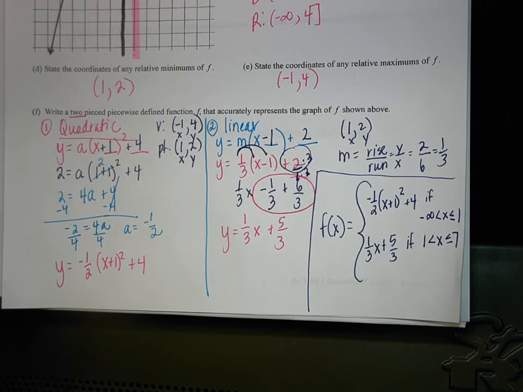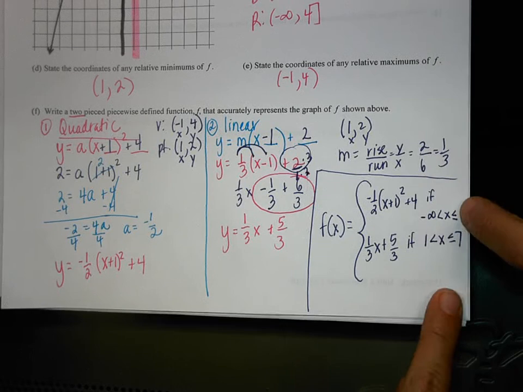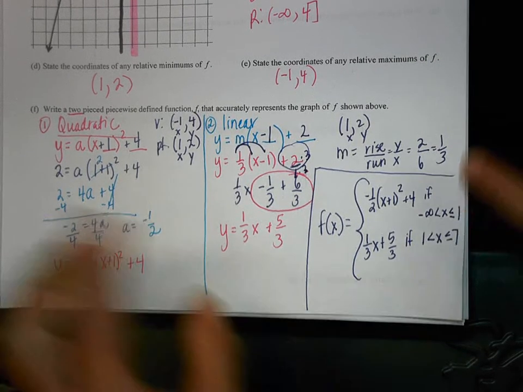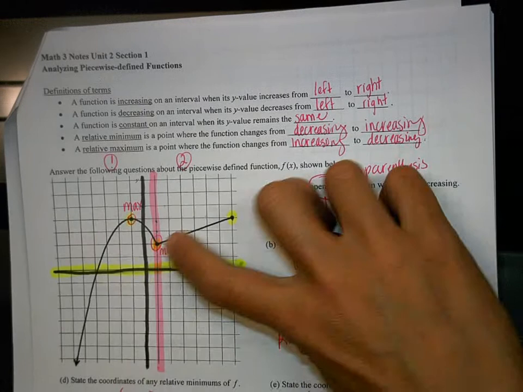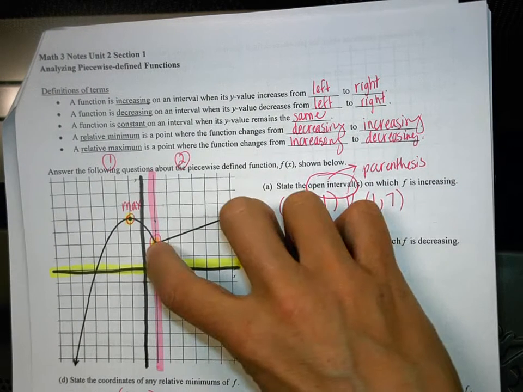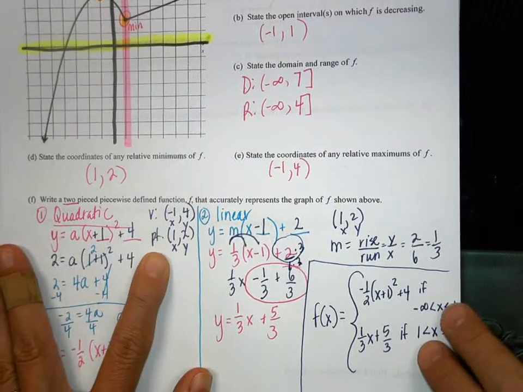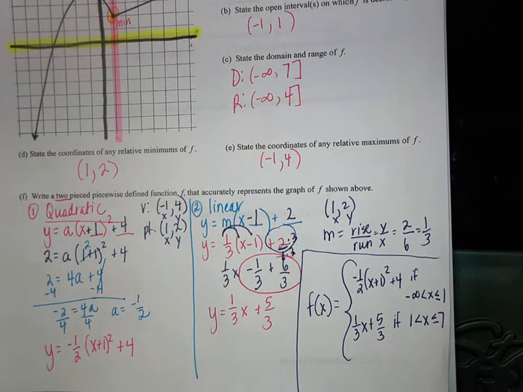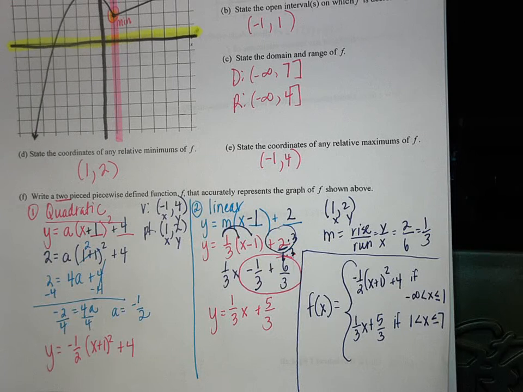So that's what I was saying. Do you see how this one has the less than or equal to? Then this one can't. So only one of these functions can equal 1. One of them has a close and then one of them has an open. But you could put it on either one. It doesn't matter. All right, other questions? Okay, we're going to get a chance to practice this again. So we're going to do this next one.